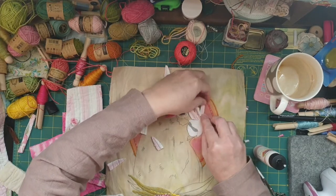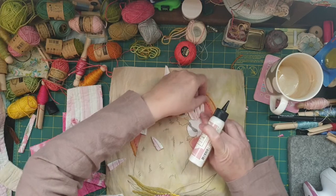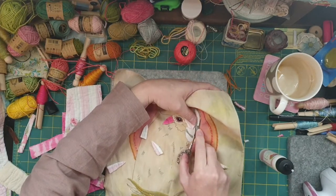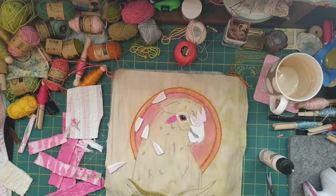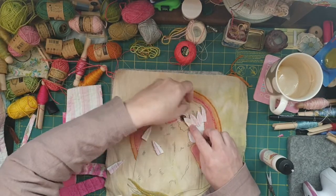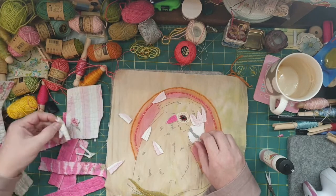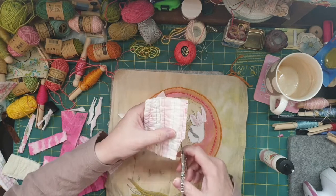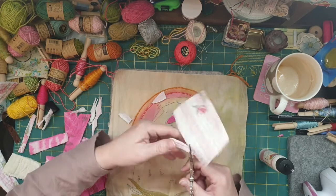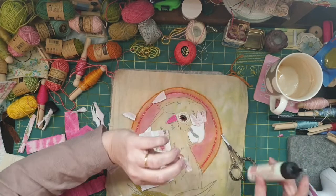Now, okay. Now that piece is probably going to be a bit too long, so we want it, there we go, so we round that off. Okay, and then we probably do need a short little piece, which will go here because I don't want it too far over the eye. And sometimes you can just have a straight little piece. I might just have another long skinny piece. Cut that here. Which I'm going to put there.